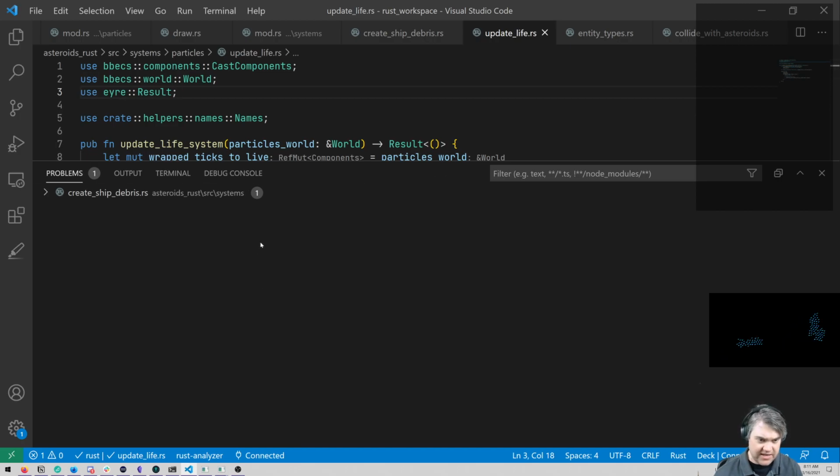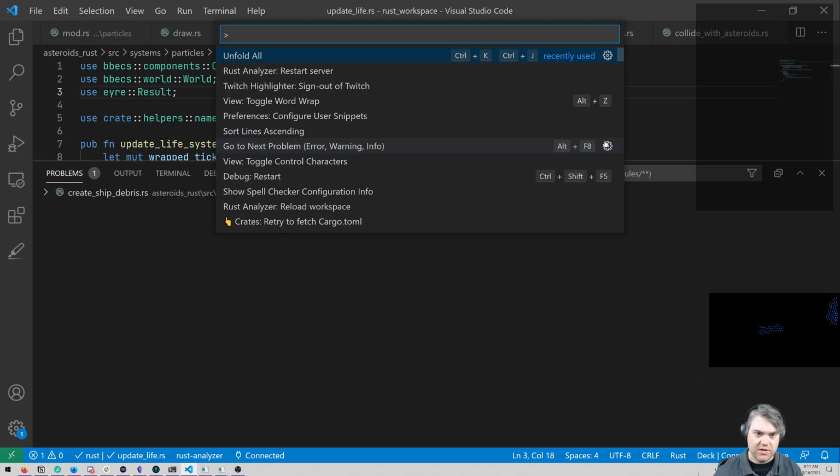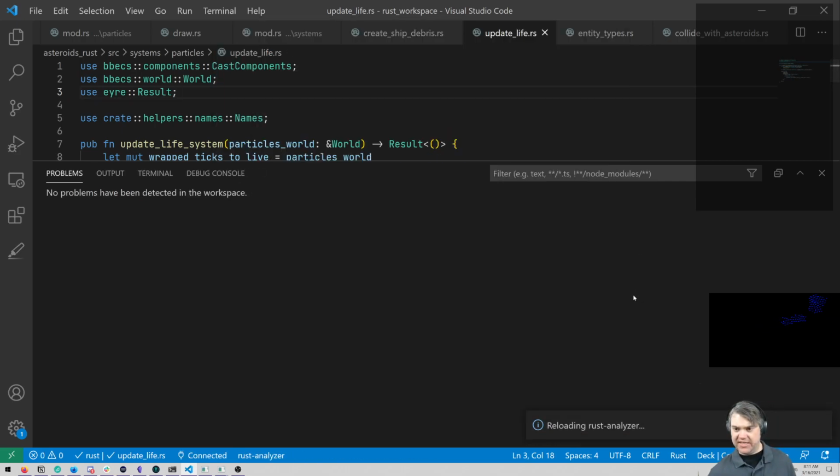I didn't forget to save anything, did I? Let me restart RLS, or Rust Analyzer, just in case.